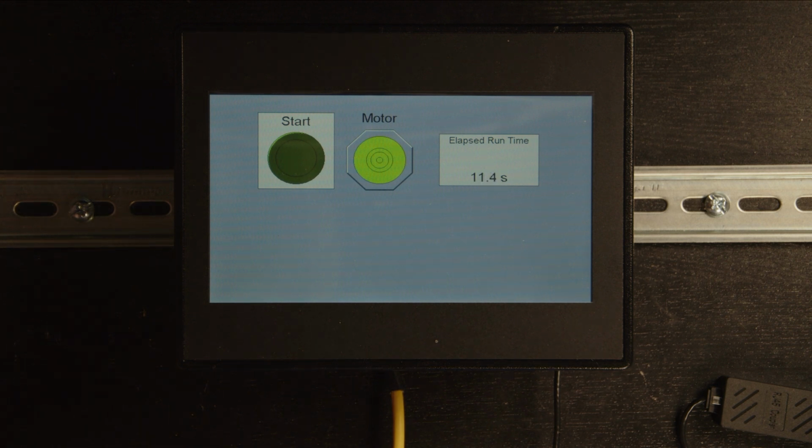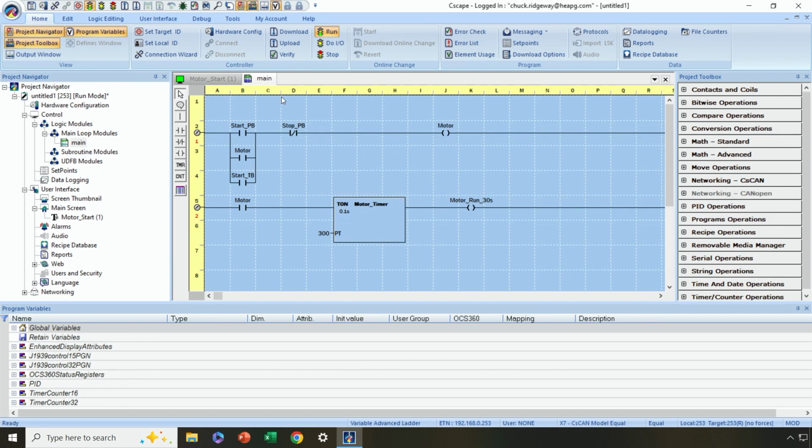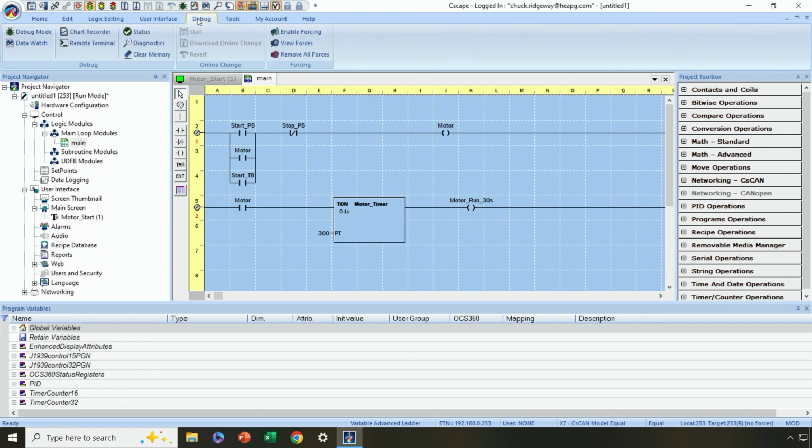If we go back into Cscape, okay, let's go to the main tab where our logic is, and let's press the debug button. So we're going to go into debug mode so we can see live what's happening on the screen, logic-wise. Up here at the top, there is a debug icon that we can press. We can also go to the debug tab and find that same debug mode button if we want. Now we're going to look at debug mode here.